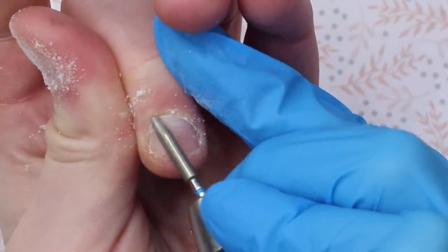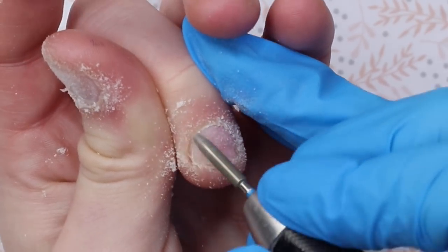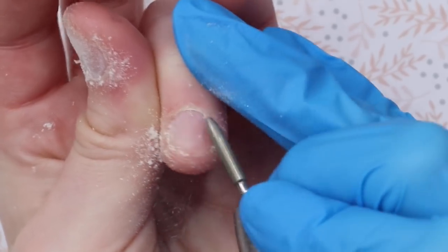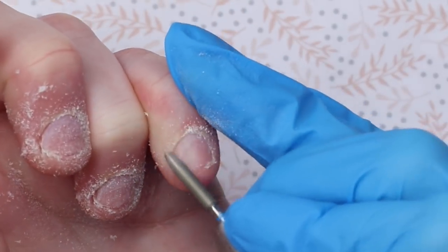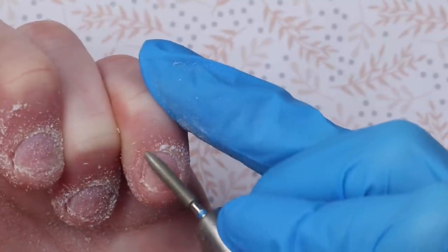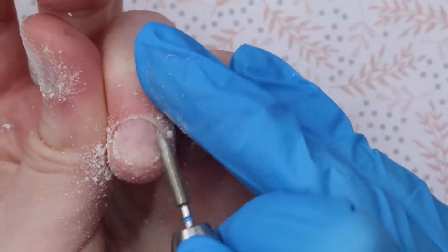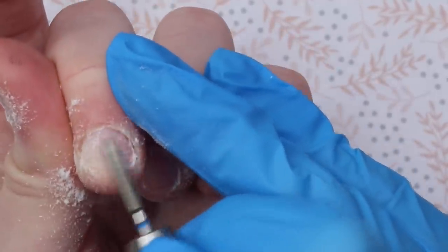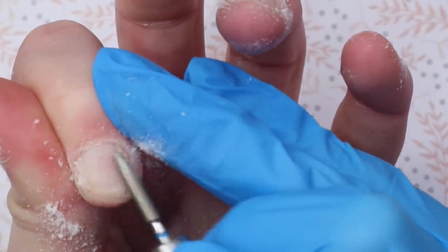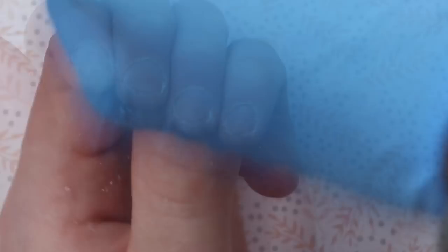And this doesn't hurt or anything. You really don't wanna use a lot of pressure. You don't want to create any rings of fire. Just careful and gentle. And my nails aren't sore anymore because they've kind of healed from the biting. So they might appear sore because they're so short, but they're not sore. Okay, so I'm just gonna brush off that dust.